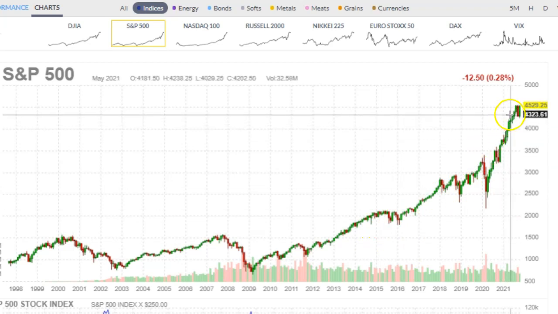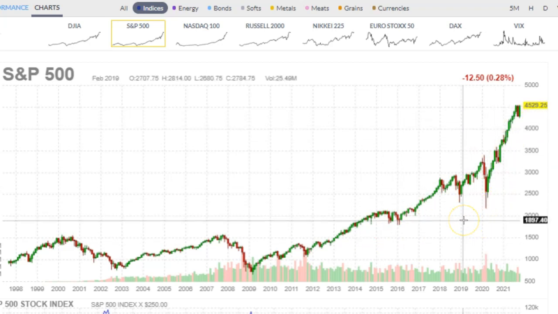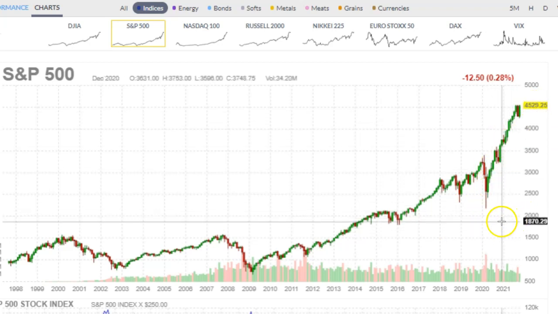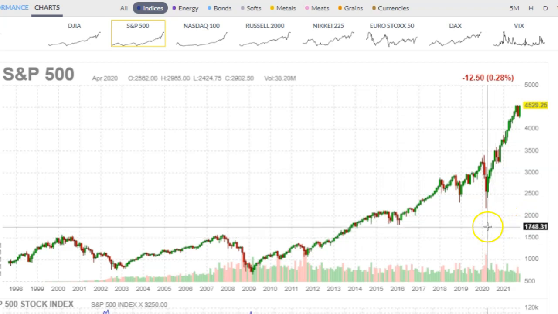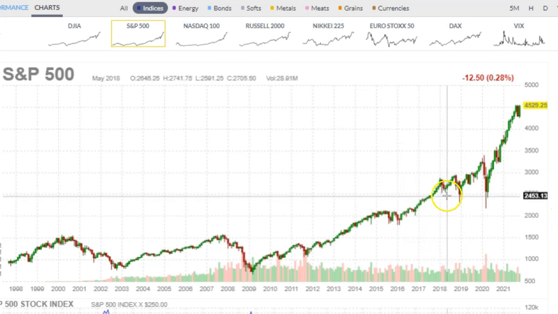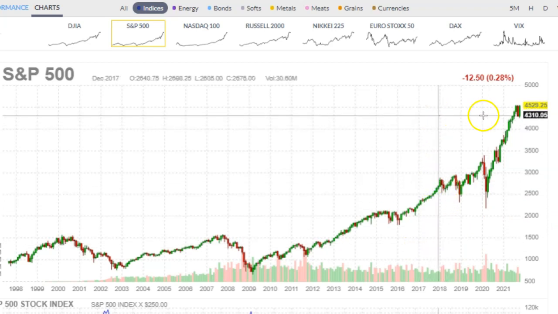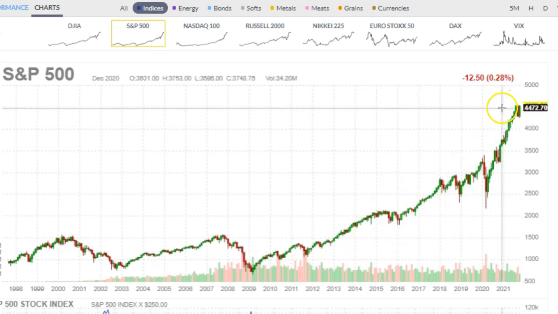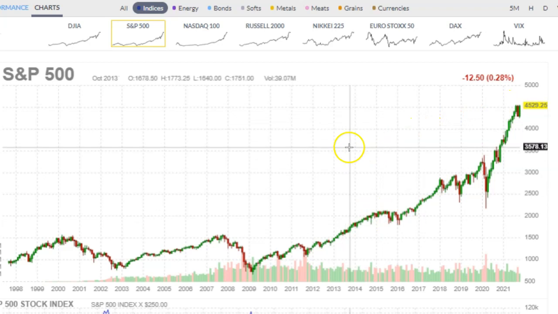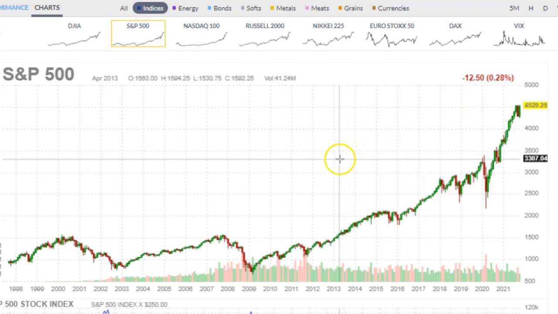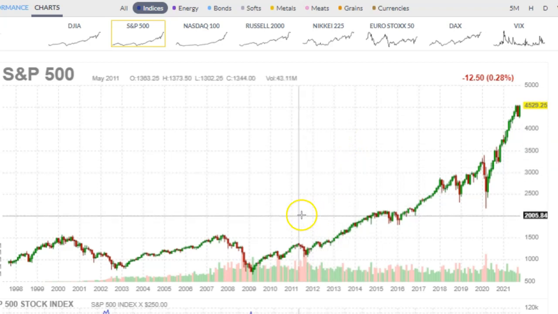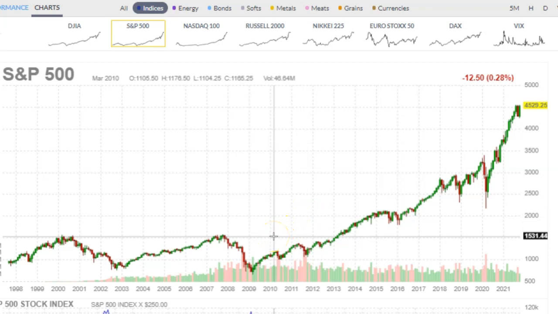The market got really high because interest rates went down and valuations went up and people just kept buying it. But if the market corrects to a normal range, that implies that somewhere between 3,000 and 2,000 on the S&P could happen. Or the other possibility is that we just stay here for a long time, and that could also happen. But I would still not expect huge moves for a couple of years until we work through those valuations. That's the big takeaway, and that's why I'm making this video.